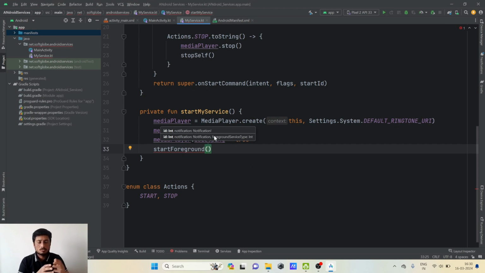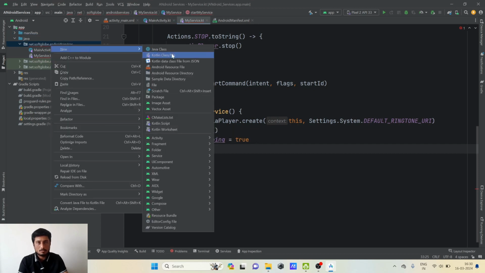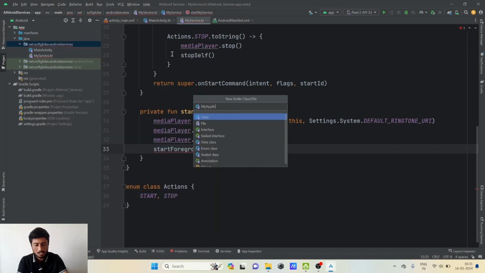As I have just told you, a foreground service needs a notification to be displayed as long as the service is running. So we need to create a notification, and before creating a notification, we need to create a notification channel for devices running Android O and above. For all of that, we'll create a separate class that will extend from Application. That is my application.